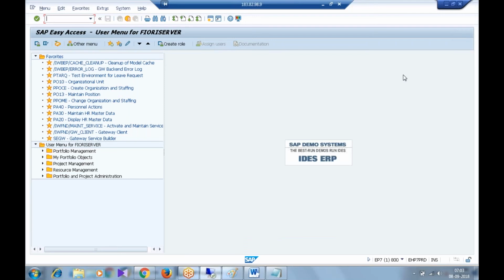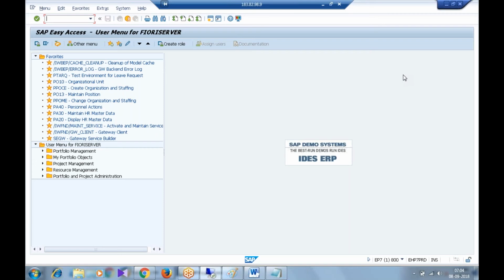Right. So yesterday we have seen how to create the database table, how to create the database table fields by using direct data types. Okay. So we have created the table. We have created the client independent table with three fields: employee number, employee name and employee designation. Then after creating the table, we have generated the table maintenance.